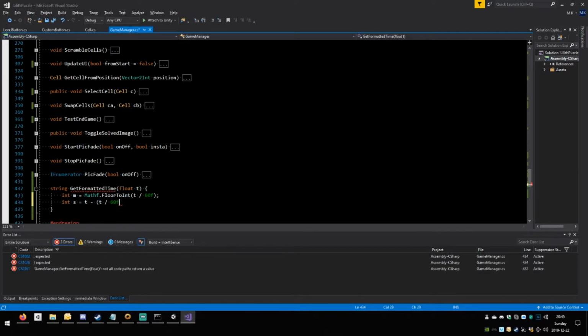This in brackets. Oh no, that doesn't make any sense. Wait a moment. So t divided by 60 gives me the minutes. So it's gonna be t minus m multiplied by 60, and this one cast as a float. So, and all of this, it's going to be, I guess, floor as well.